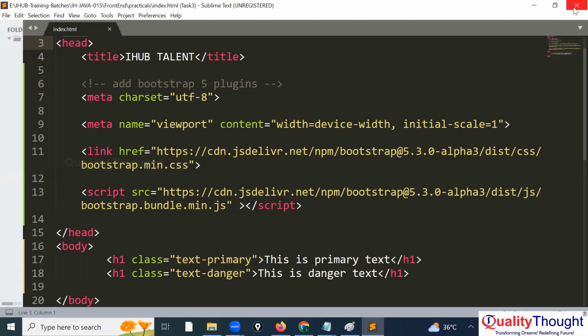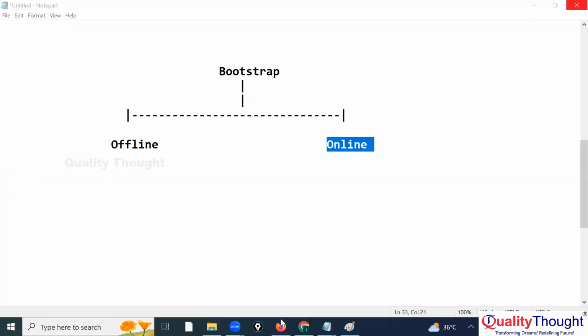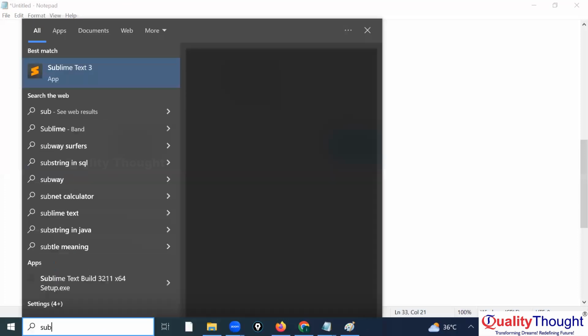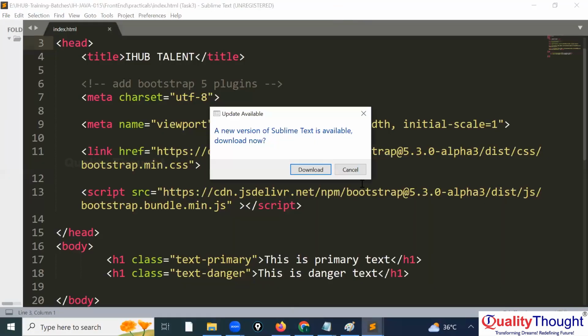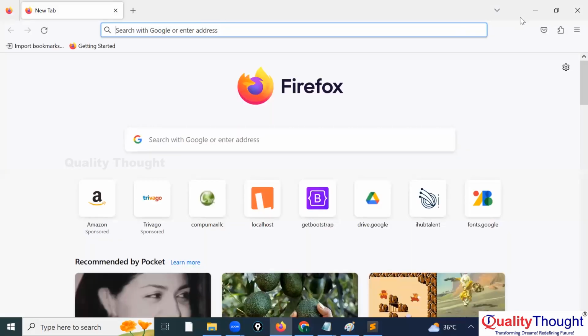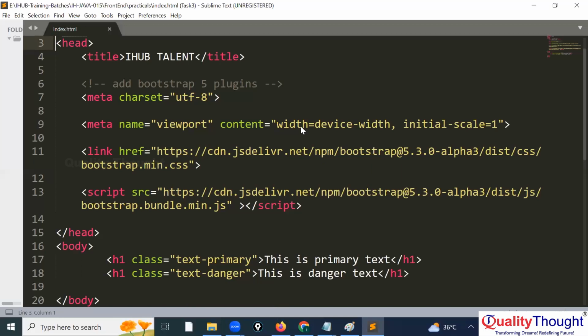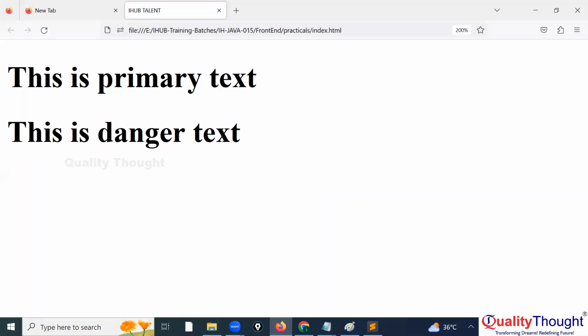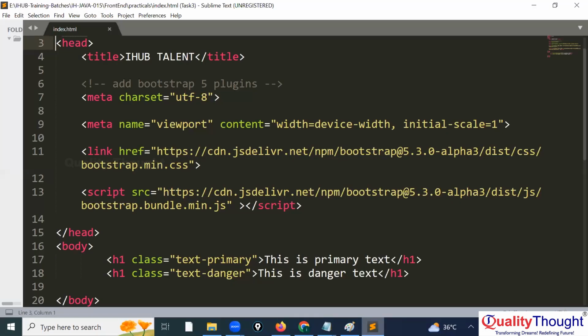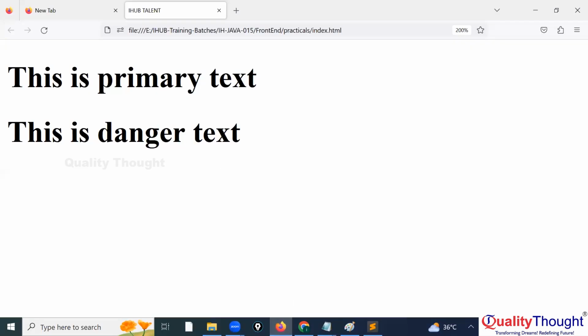Okay, let me close this once. Close. I will open Sublime one more time. Let me close. Open in a browser. Is it coming? One second. Let me check in the notes here. Documentation.